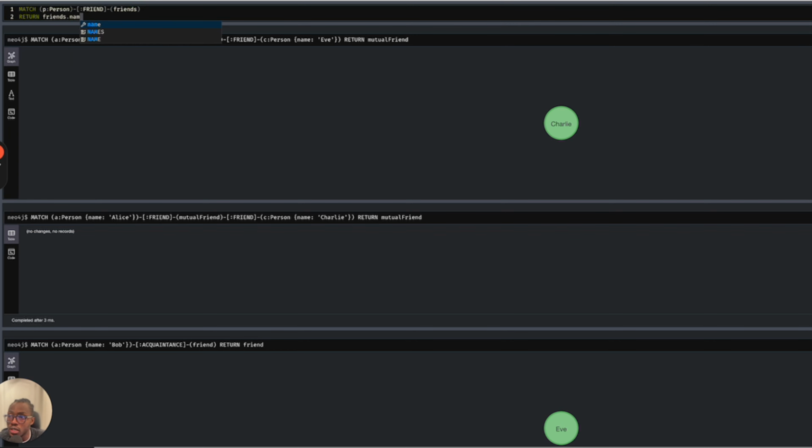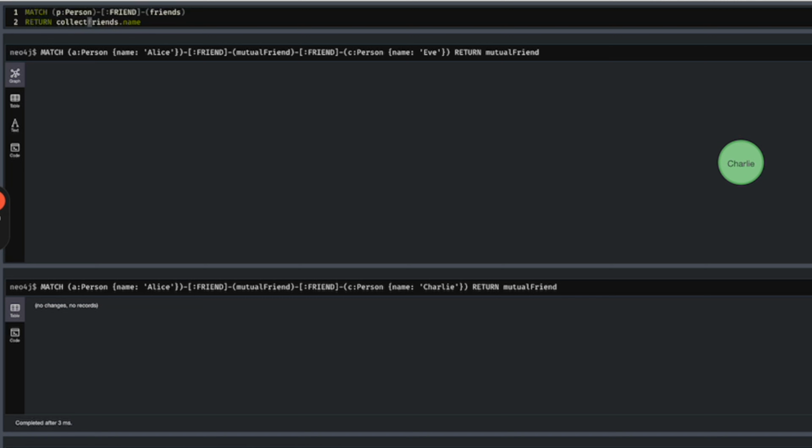By using the dot, you should be able to grab any of the properties belonging to friends, because friends are people as well, by the way. A friend is a person, so they'll have the properties that the person label has. So friends.name. Now, since one person can have many friends, I would like to use something called collect. That'll help us concatenate all those friends into a list, and just say as friends.